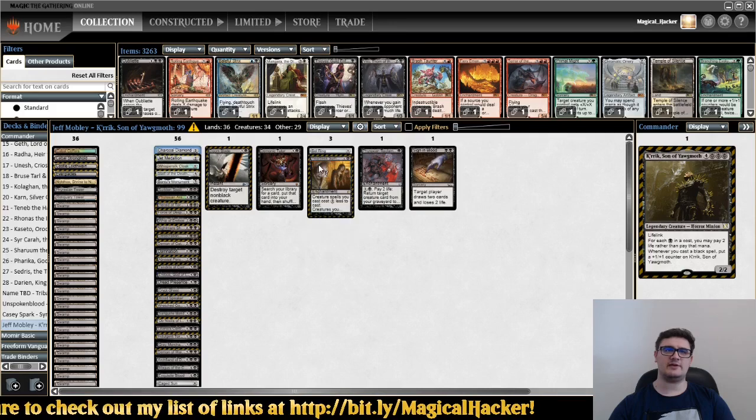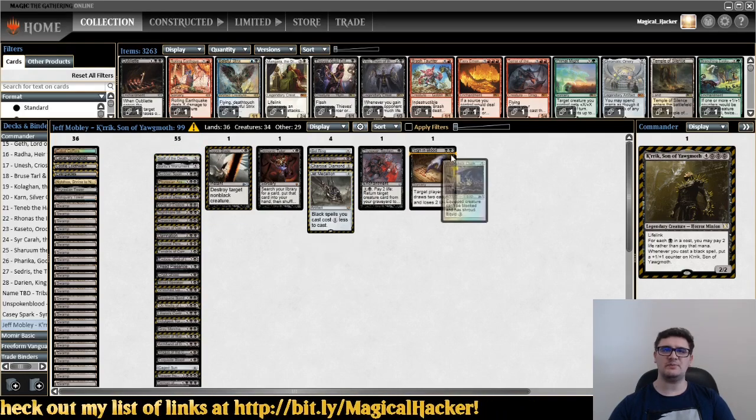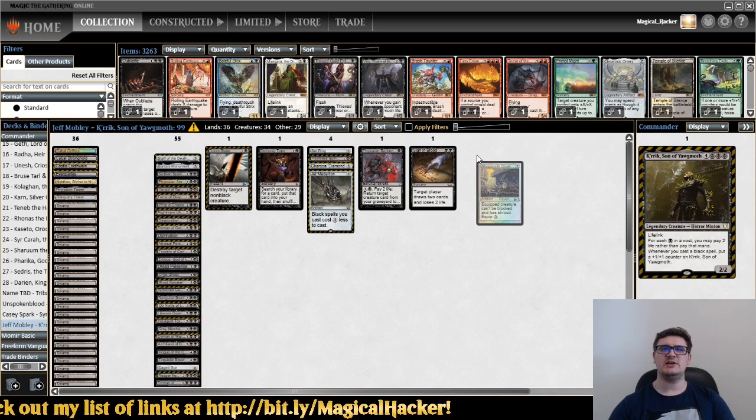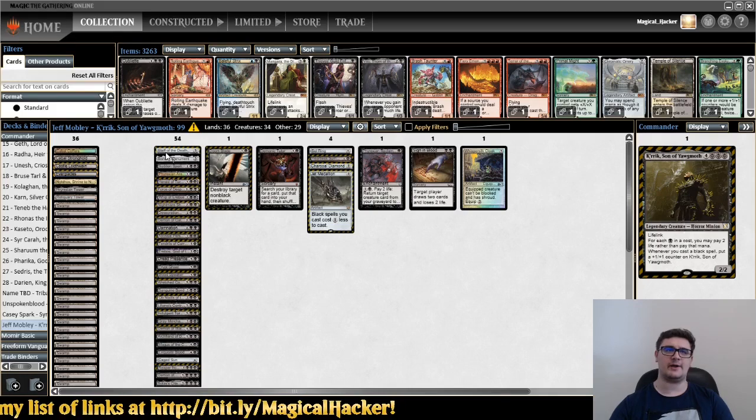Charcoal Diamond counts as ramp. Jet Medallion counts as ramp. We've got Whispersilk Cloak. This one's pretty cool because we can use this to make sure our commander can't be blocked. So that is going to be pretty helpful there.